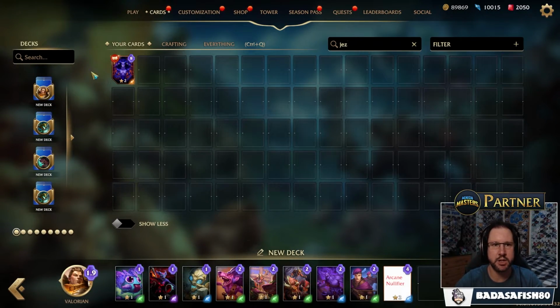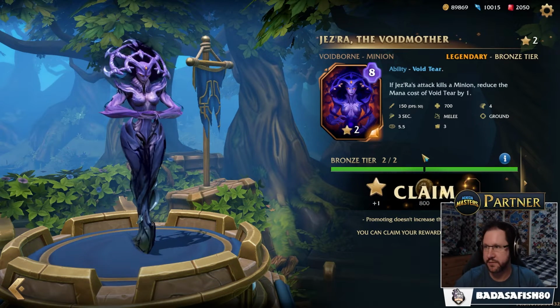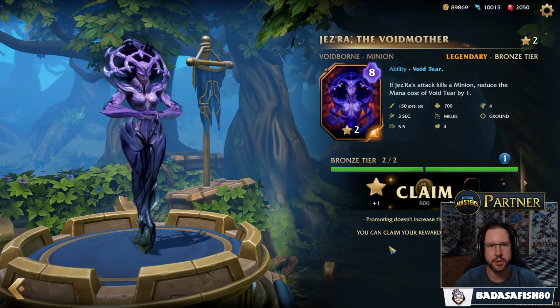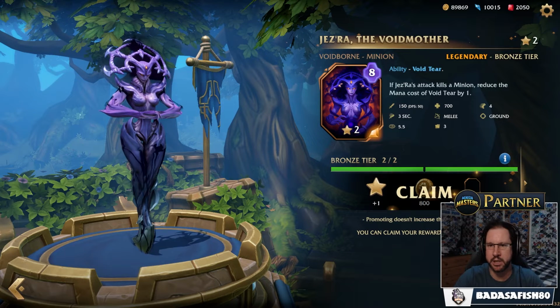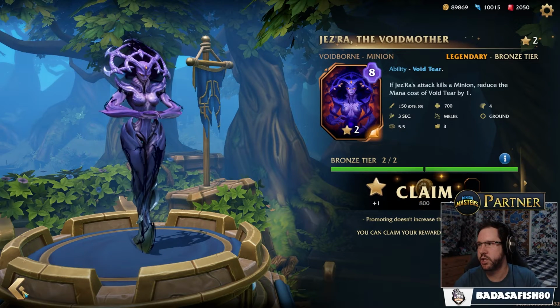Right, next up we have Jezra. Okay, so she's going to go down to 8 mana, but lose 50 health. So down to 700 health. I don't hate that too much. Don't see her too often, but she can be tricky to deal with, because her attack's kind of like a big whirly scrap. So you can't play Horde into her and stuff like that. So it'd be interesting to see if we see more play of Jezra.